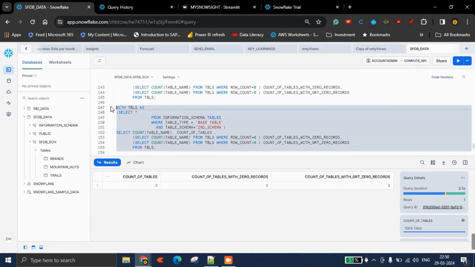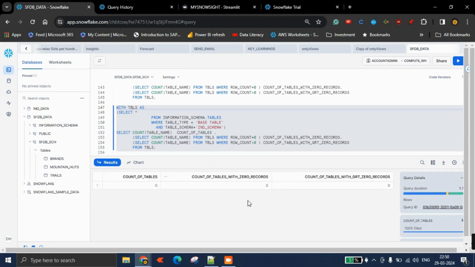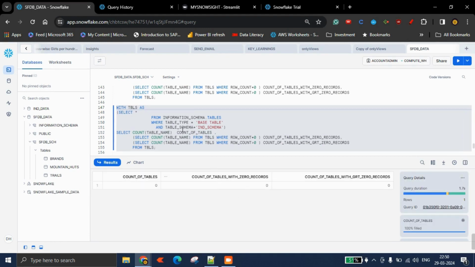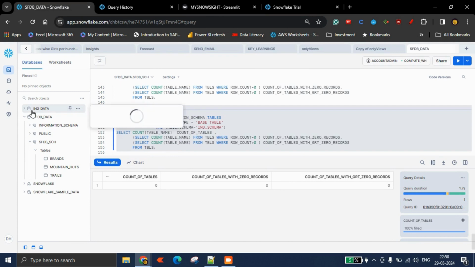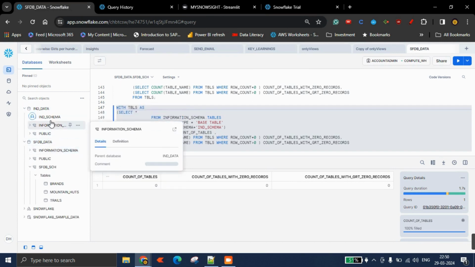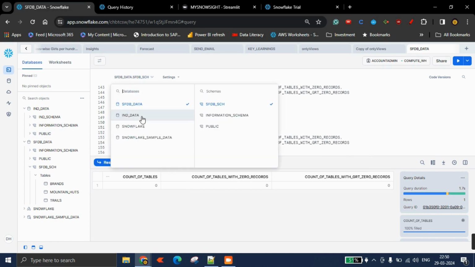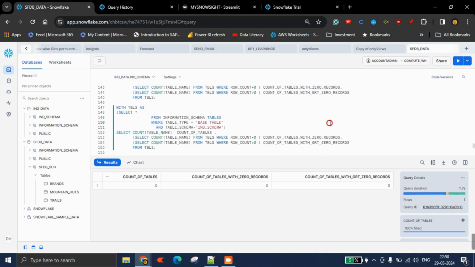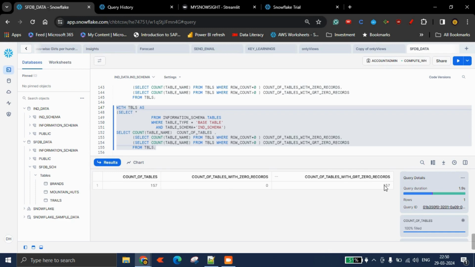You see, there are around 157 tables in the IND schema. I just need to change this. Now if I check, there are 157 tables and all of them have data.